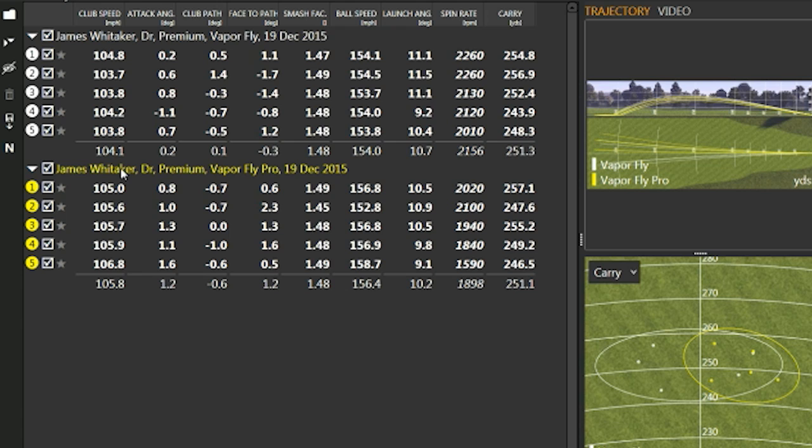If we just look at the bottom right hand corner there, it shows you a little bit of the dispersion. For me, obviously the club head speed is 105 miles an hour, and as I said before, the shaft's a little bit weak for me. It wouldn't be a shaft I would custom fit myself for, and that's why that dispersion's a bit up on there, compared to the Pro in the yellow, whose grouping's a little bit better.